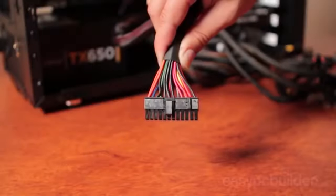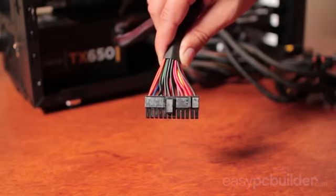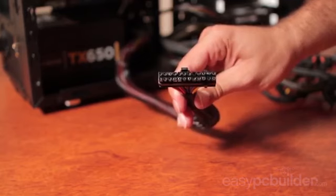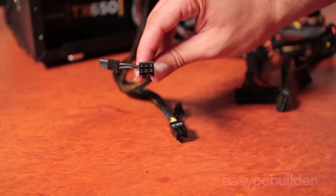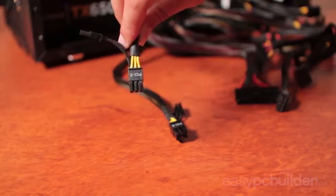This is your 24-pin power connector and your primary power interface to your motherboard. It helps facilitate the motherboard onboard logic, powers the motherboard and some of the devices which are connected to it. This 6-pin plug here is your supplementary power connector for your graphics card. This is due to the motherboard not being able to supply the required power to the card itself.